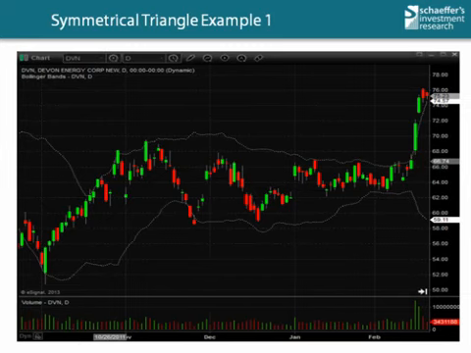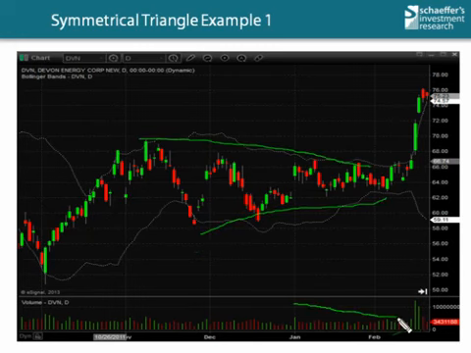And this is the aftermath of how that pattern played out. And you see here, here's the triangle that we were just looking at, volume decreasing, and then you get upticks, and then you get this strong move to the upside. Now, the measured move on this was from about 68 to 58. So you're looking for about a 10-unit move on this triangle.